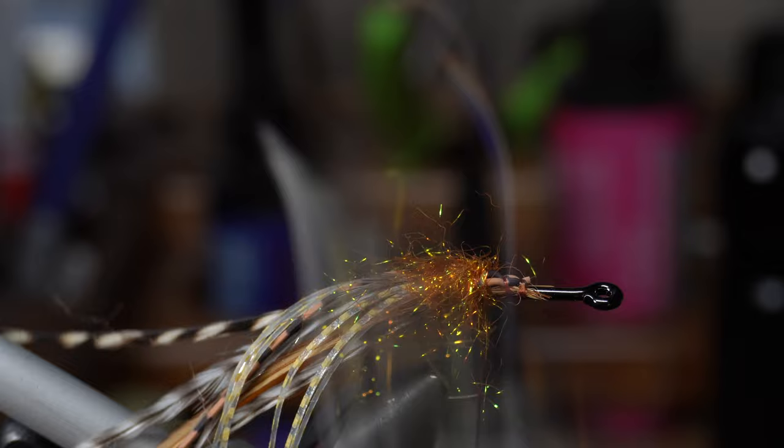Put it back in the vise and trim up a little bit more right at the head. It's a large eye — you just don't want any of the fibers making it lay funky. You want to open up a space almost to the hook shaft so there's something for the glue to grab onto. It's okay if a little bit of fiber is there, glue should grab. Next I've got these eyes — they're 8.5mm, quite large. I'm using the wine color. You can use whatever you want — I like the wine color and I think it'll match well.